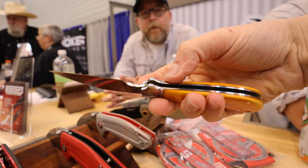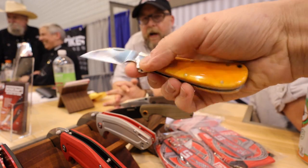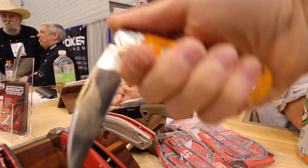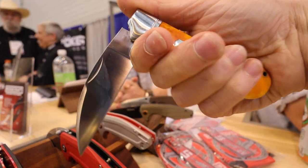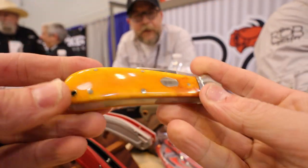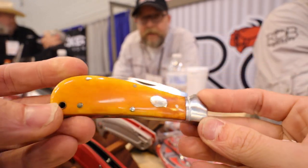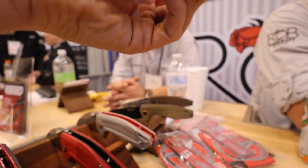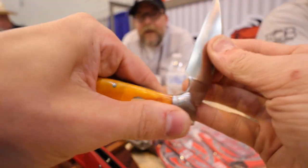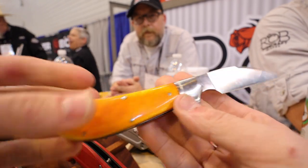And what that does is give you almost a full inch of finger area, so you're not going to drop down on that knife. Even if it comes down, you're going to feel it. You're not chopping your finger off to the half stop. So even at the half stop, my finger's fine. It's still attached. I keep calling that knife the gentleman's utility knife. It's going to be great in your pocket, but it's also a tool. You're going to get great push. You have to have real tough fingernails to get that open, though. It's also hard to do on camera. That's the only thing. It's a 7 or 8 pull, I would say, easily. Beautiful. $46.49.